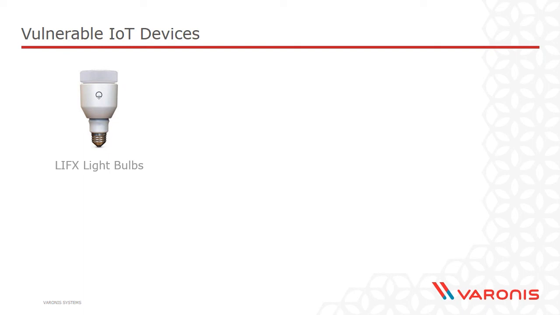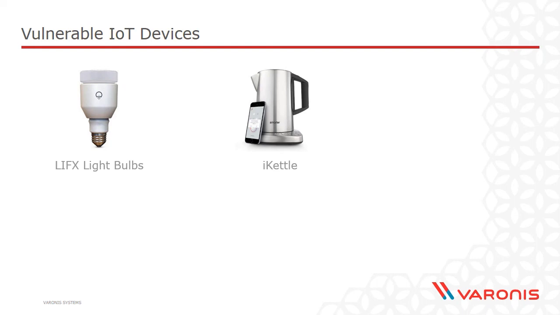It's not just LIFX though, we've seen the same problem with the iKettle. This is a connected kettle, and the connected kettle was doing the same thing. It was leaking the credentials of the Wi-Fi network it had been connected to. So again, as with the light bulb, it's not just a risk to your coffee and tea making ability, it's a risk to your entire network. The same thing happened again with the Ring doorbell. So this is a doorbell with a built-in webcam so that you can remotely see who's at your door. It's a great concept. Connectivity is genuinely a feature that makes the doorbell better. But in this case, it also gave up the credentials to the network which it was connected to.